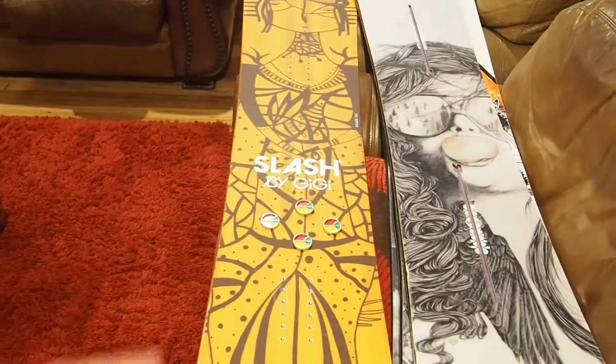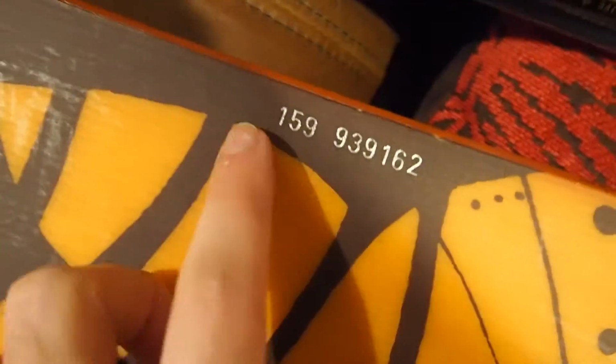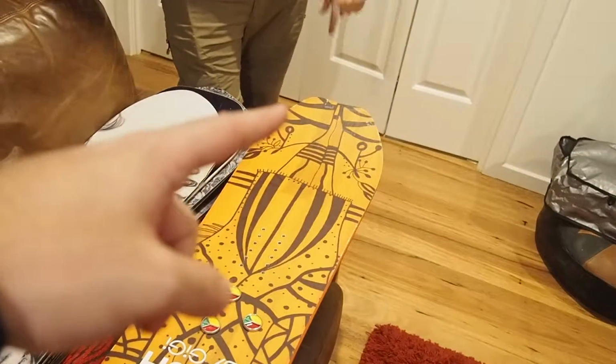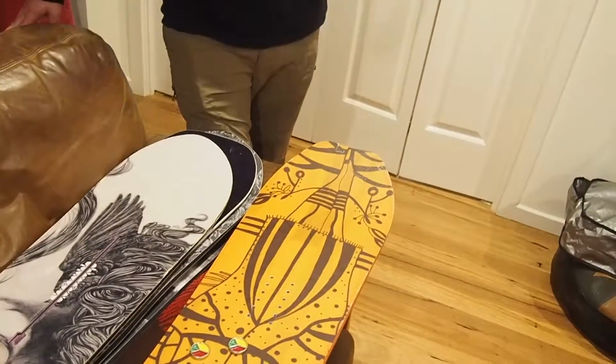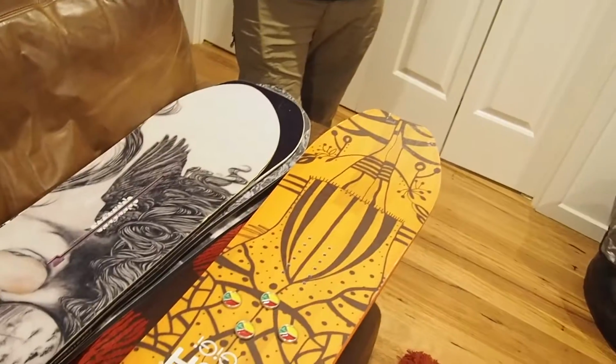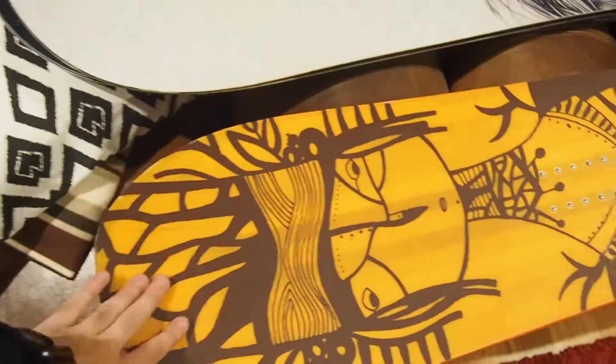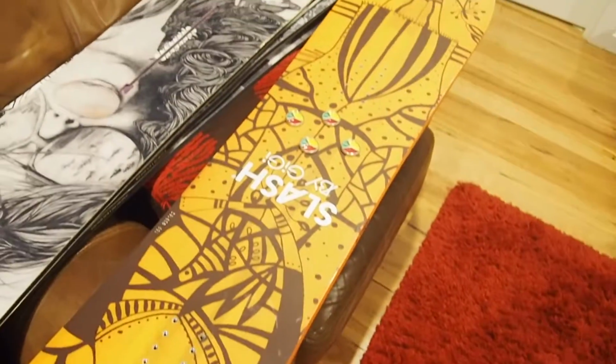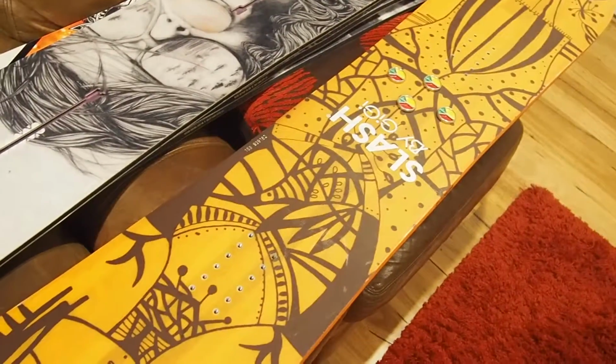This is a big boy. Almost as tall as me. It's 159 centimeters long. It's called the Slash Straight. Again, as you can see, it's got the tail at the back for the powder. It's already got a massive chip in it that's got glued down, which is good. And the big spoon nose. I think it's Mother Earth on the top sheet. It's a really cool top sheet.